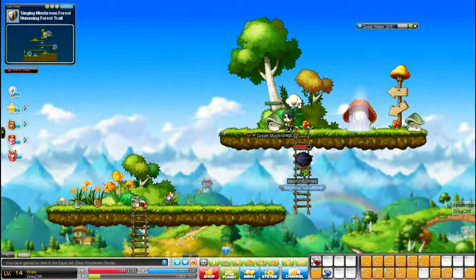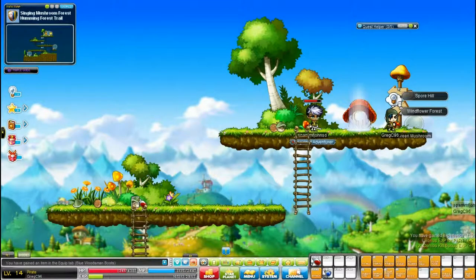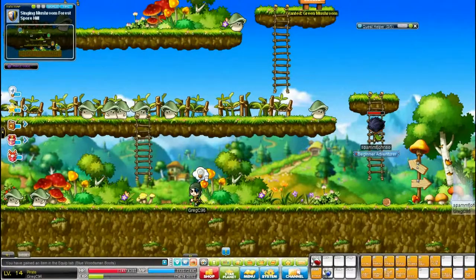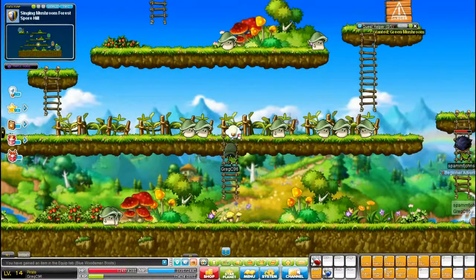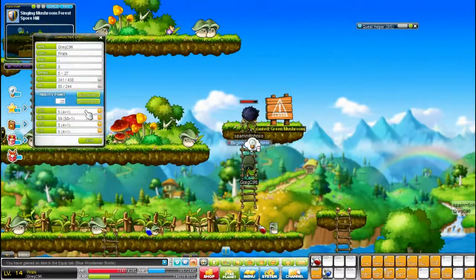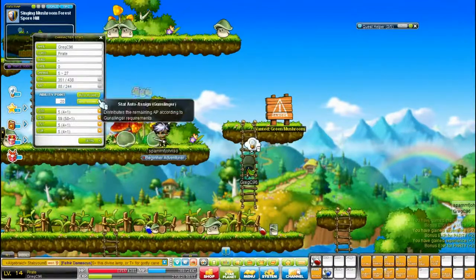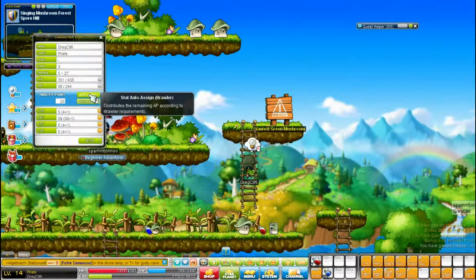Wait, have you been upgrading your other points? No. I haven't been upgrading at all. Oh my god. So did you hit, I think it's, I don't know what it is for you. It's K. There's another button as well. Oh. That'll help you out a lot. Nope. It's the second green button from the left, stats. Just hit auto assign and then accept it. And that'll help out a lot.